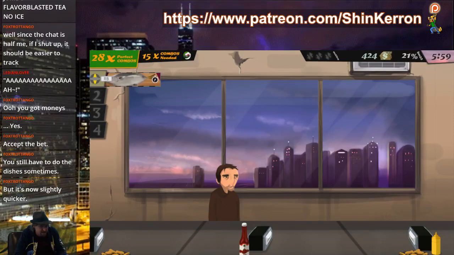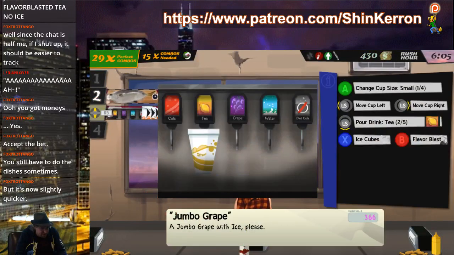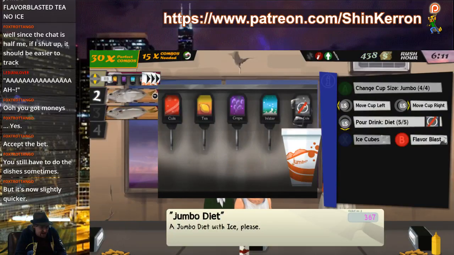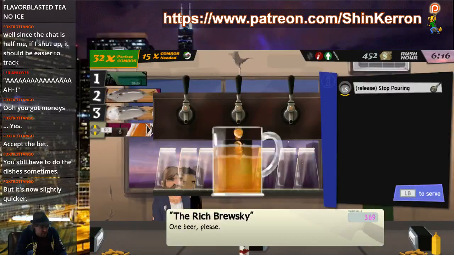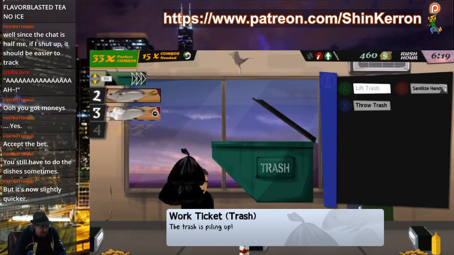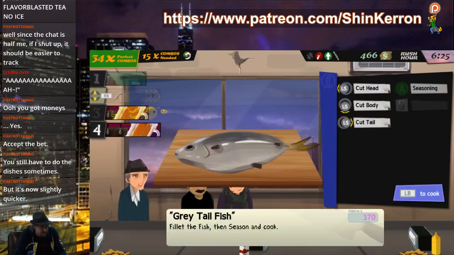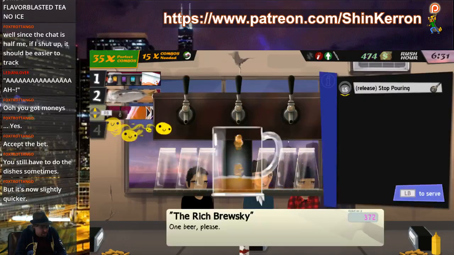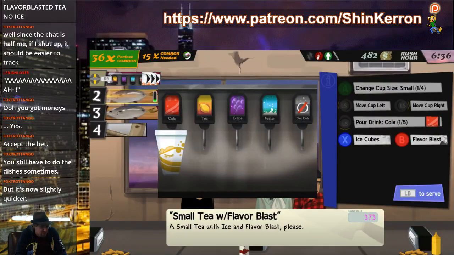Gotta stay on top of my game. Focus, here it comes. Zanketsukin! Okay, jumbo grape with ice. There you go. You want a jumbo diet with ice. There you go. There's your fish. Get you your beer. Hold on, I gotta throw this trash out. Zanketsukin. Okay. Oh no, no, no, no, no.